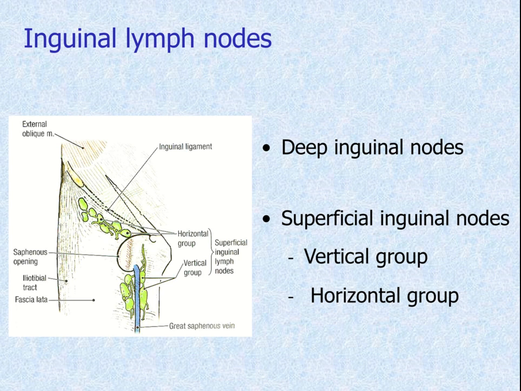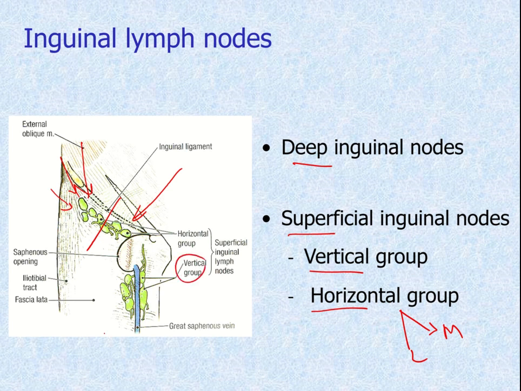So much for that. Then the inguinal lymph nodes are the lymph nodes that drain the lower limb, and there is a way that we classify these inguinal lymph nodes. We classify them as deep nodes and superficial nodes. Then the superficial nodes are further classified as vertical and horizontal, and the horizontal group is further divided into a medial and a lateral group. So these things you will learn later, and the areas drained by these different groups you will have to remember. So you get the abdomen draining into the medial group, if you divide like that. Then you get the lateral group, this lateral part of the anterior abdominal wall, and the buttock, waist, that area drains there.